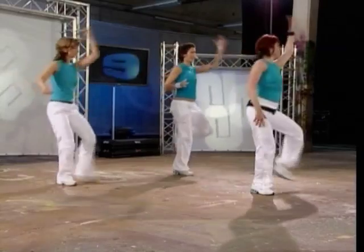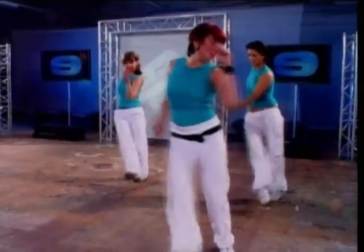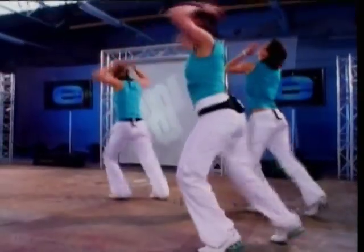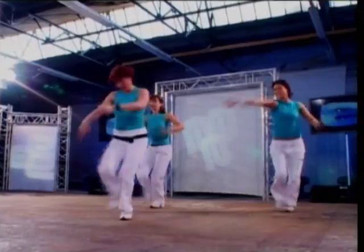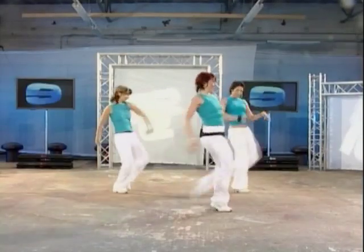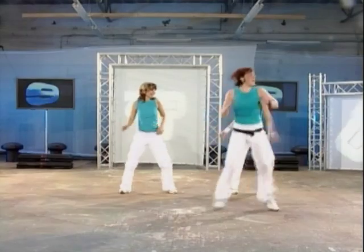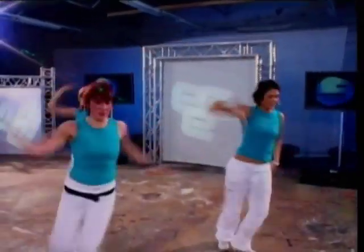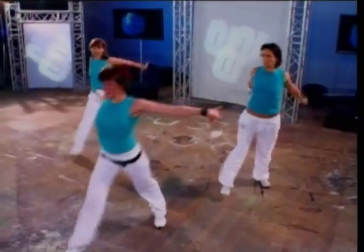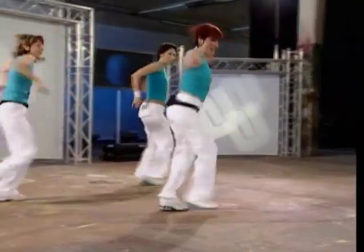Hold. Shake. Lift. Hop. Here we go. Clap. Shoulder. Pick it up. Pick it up and down. Single, single. Hop. Here we go. Mambo. Africa. Take it back. Hold it here and turn. Turn again.